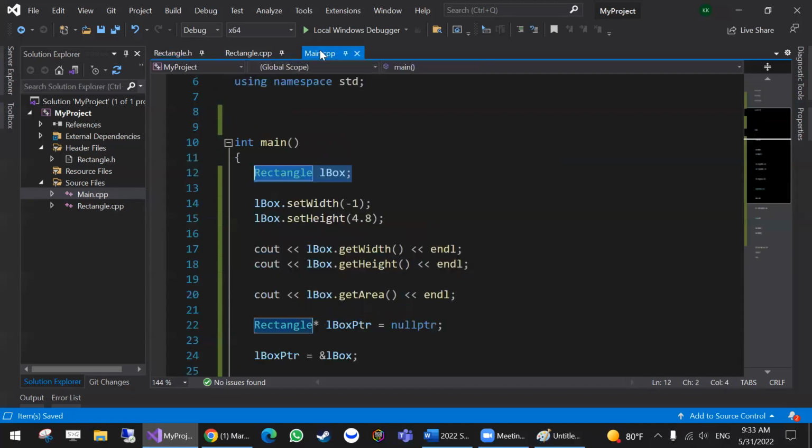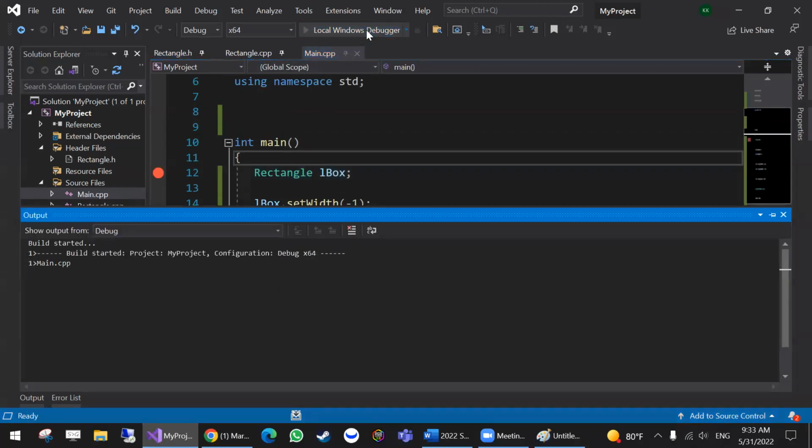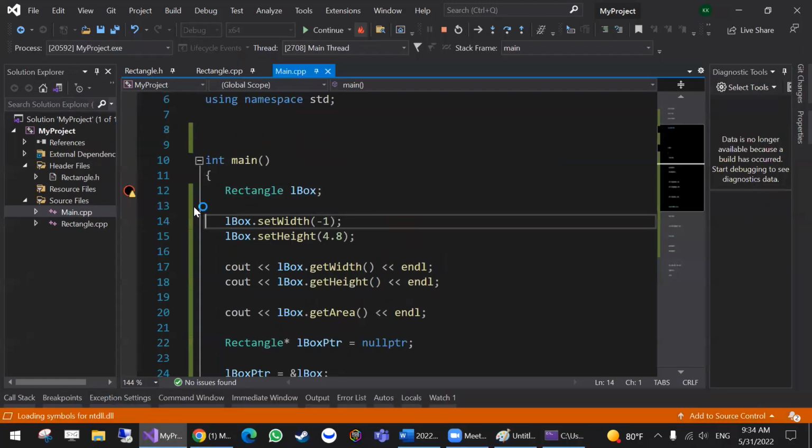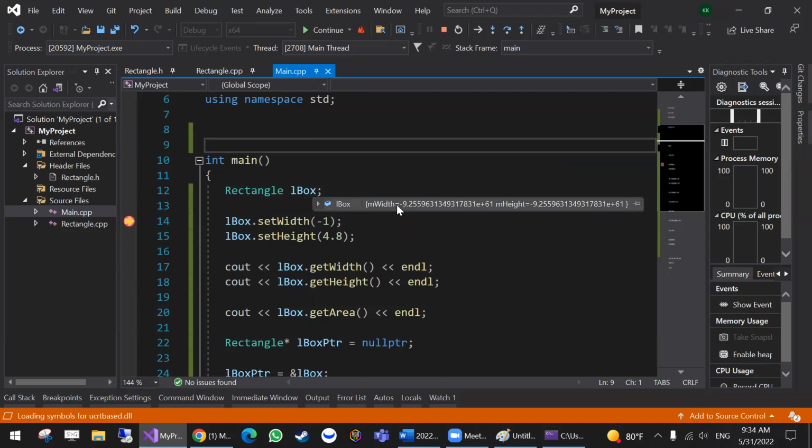I'll show you. I'm gonna stop here and then run. Ready? Look, I created an instance and I didn't do anything. If I hover my mouse, I'm gonna see that mWidth has negative 9.5, and mHeight also has a negative value. This is the default value for a double data type.